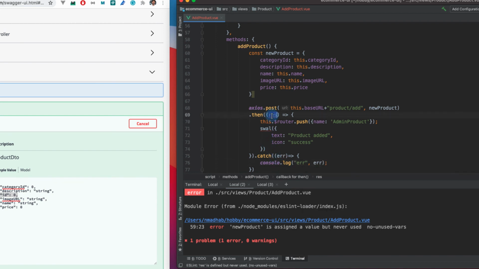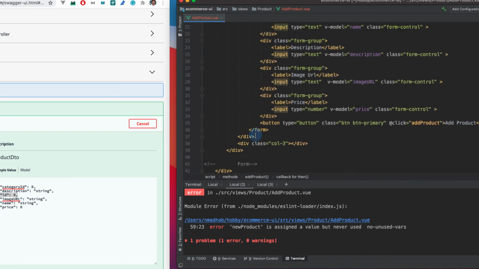We're not using the rest, so you can just delete it, and you have to import the swal.